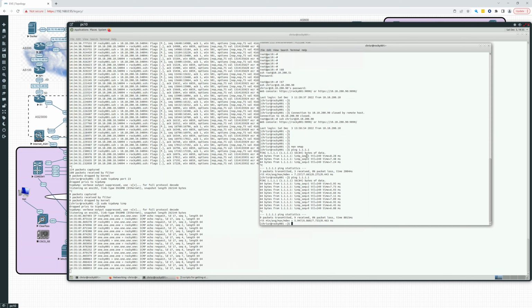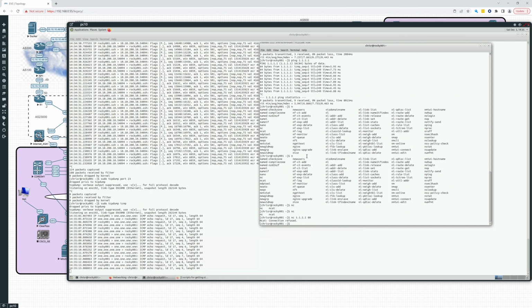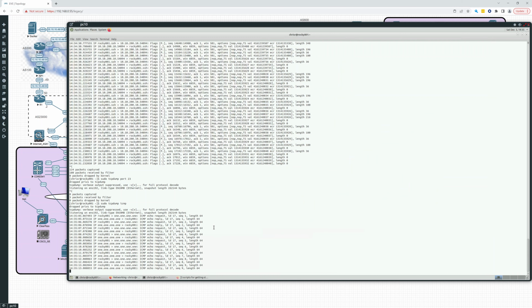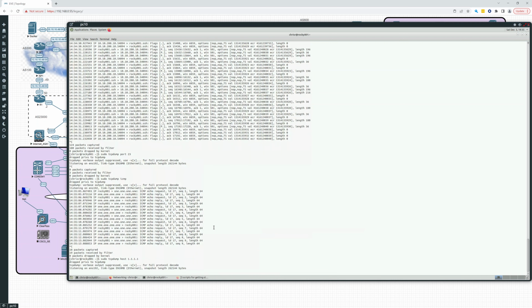But if I try to telnet, which I don't have, do I have nc? 1.1.1.1. Connection refused. It's not going to come up. Well, that's interesting. Let me try ncat with this. Host 1.1.1.1. See if this works.